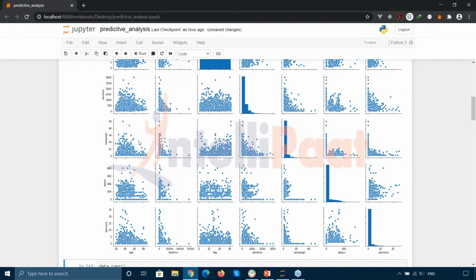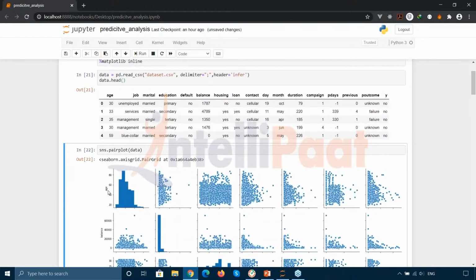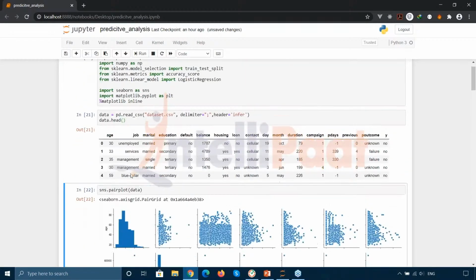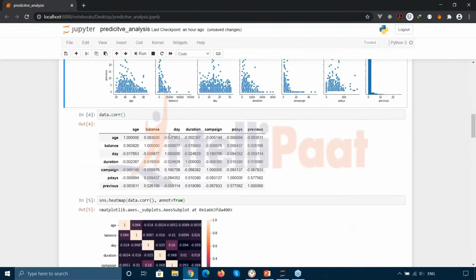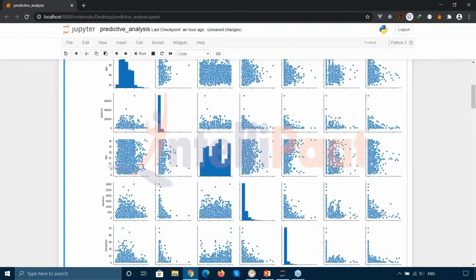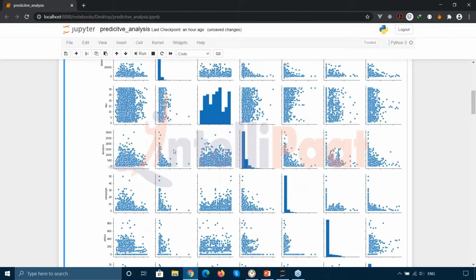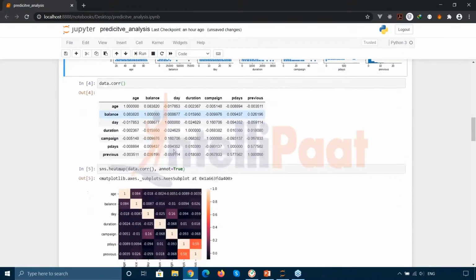So it has used all the columns that we want and has paired each with every other column. For instance, here's age paired with age itself, and here we have the distribution of our ages. We can zoom into it if you want to by getting a particular kind of plot. Here age is scattered with balance. Nothing interesting is being shown in these plots, mainly because the data set is quite lenient. It's quite clean. We don't have to do a lot of the things that we might need to, but there are a few things that could cause some issues.